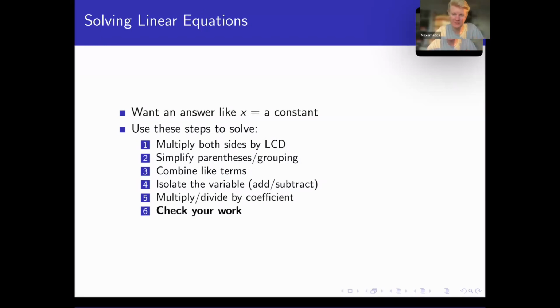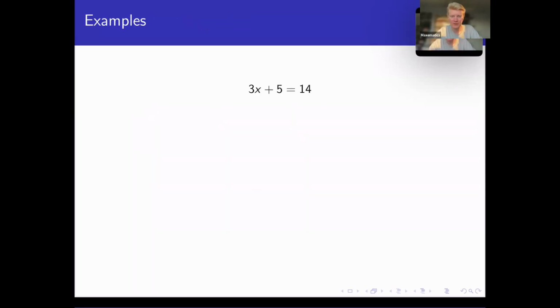As always, what I'm going to say a lot in this chapter is to check your work. So now that we have equations and things to reference, it's a lot easier to check our work, right? When we're talking about simplifying a rational expression, there isn't really a way to check your work as opposed to just doing the problem again. But now what you can do is take your answer, plug it in, and see if your answer holds true. So let's get right into solving equations.